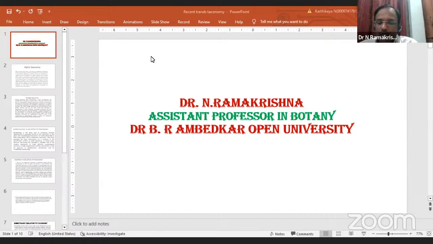And next one is floral anatomy. What is the meaning of floral anatomy? Floral means flowering parts. The determination of status in higher-ranking groups, genera and species, by floral anatomy has played a very important role in taxonomy. The role of floral anatomy in relation to taxonomy has been discussed. So many scientists have discussed floral anatomy.